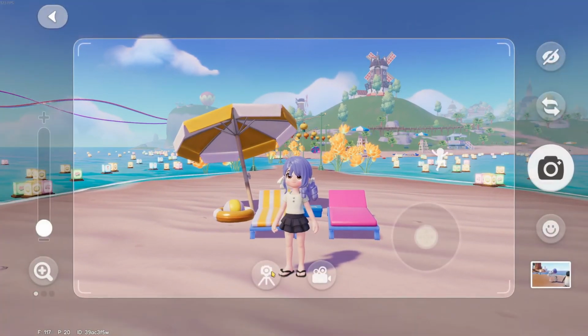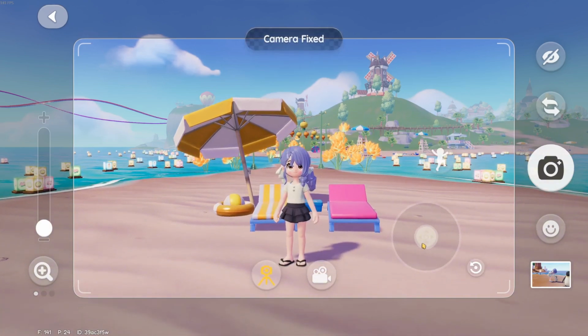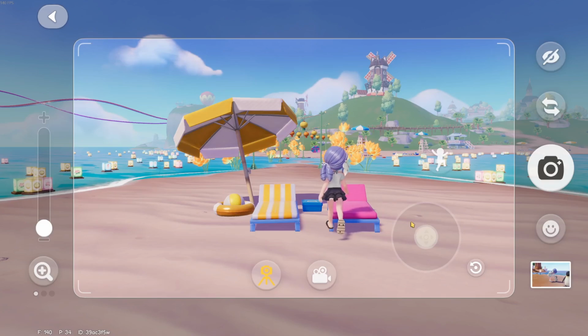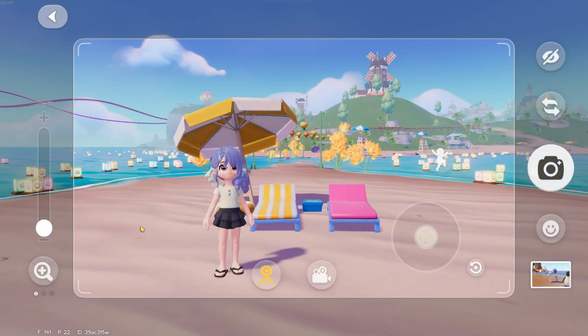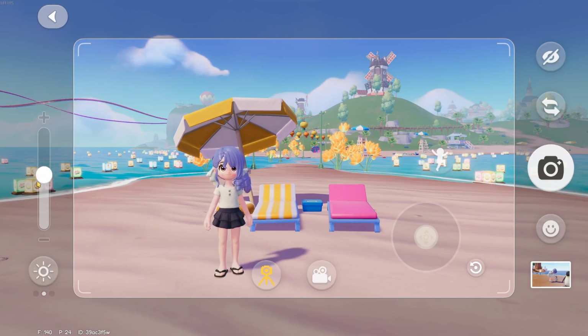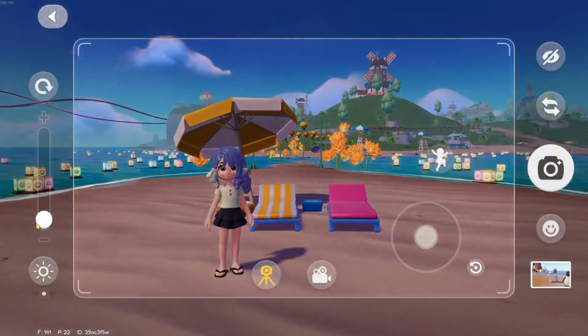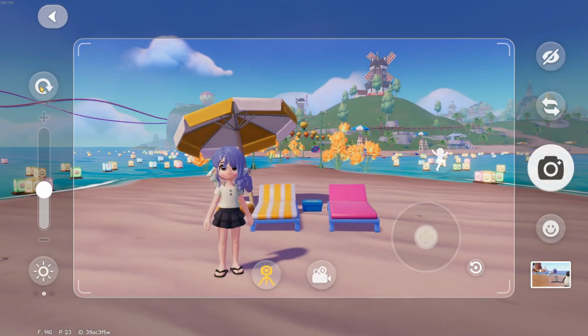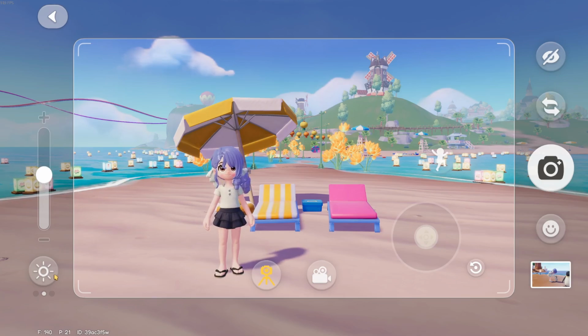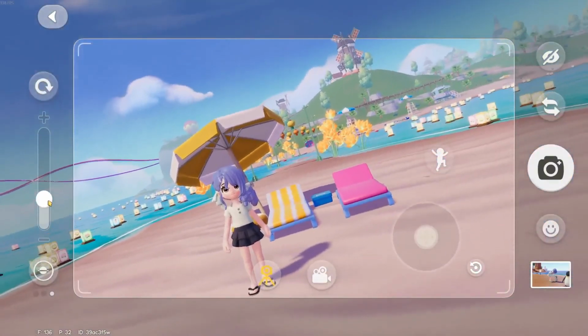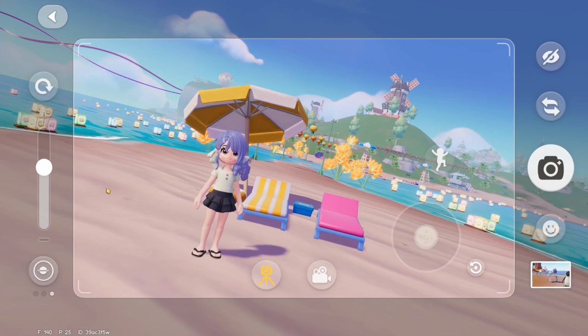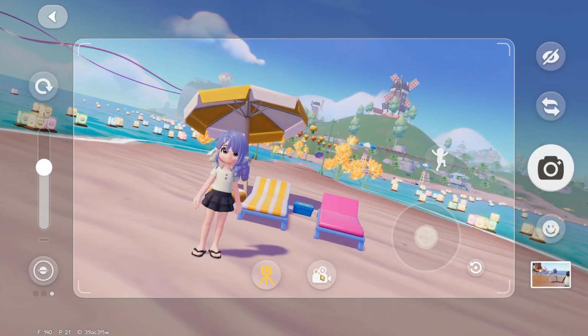If you take out your camera, you can use the tripod mode, which if you move around, the camera won't move with you, as you can see here. So that's a pretty cool feature. Then if you press on this icon here, it moves to the brightness section. You can make it super bright or a little bit darker if it's too bright, or you can reset it to its default setting. We have then this, which you can kind of make the angles slanted, like for instance like that. And then we have the camera movement selection.